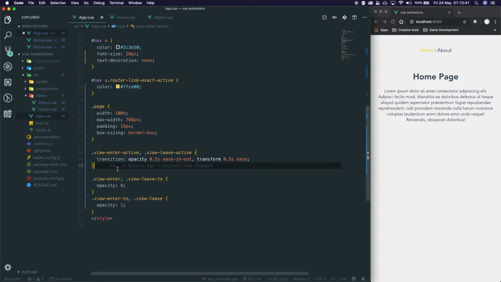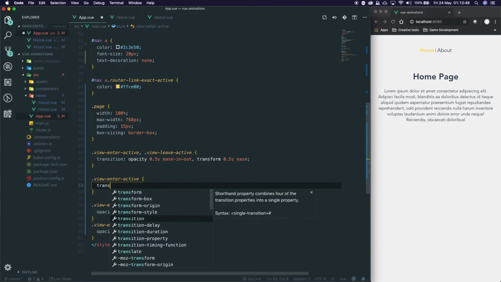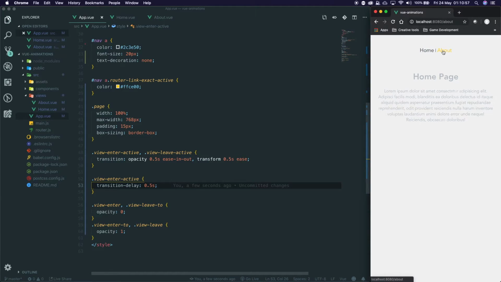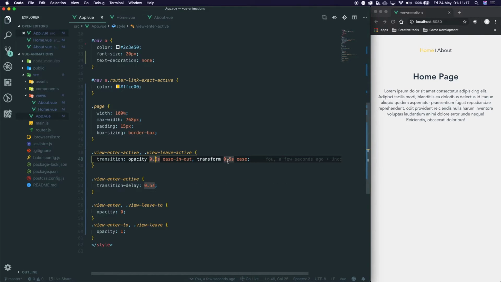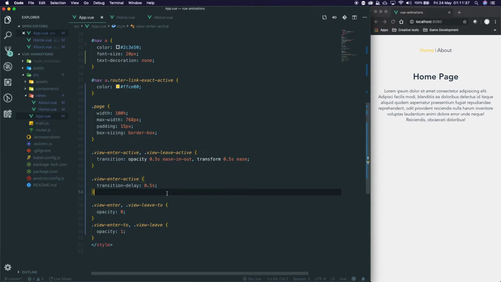To fix that, if we grab the Vue enter active class, we want to add the transition delay, and we want to set it to the same time as how long the transition lasts, which is 0.5 seconds. If we hit save now and we go to the next one, as you can see, it seamlessly transitions in and out. And the reason that's happening is because the router adds in the page instantly. So when we click about, it instantly adds the about page. But because it's invisible, opacity of 0 for 0.5 seconds, before we start displaying the about page and making it visible, we want to wait until the home page has fully disappeared, which is after 0.5 seconds. And as you can see, it works pretty nice. It looks good. I enjoy it. So that's good. That's cool.